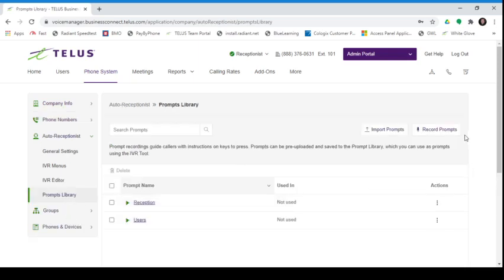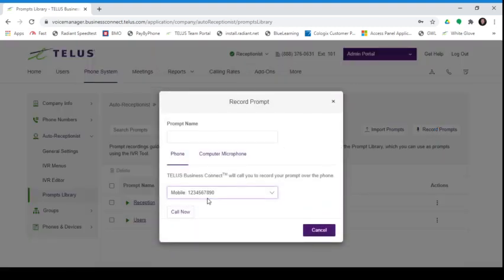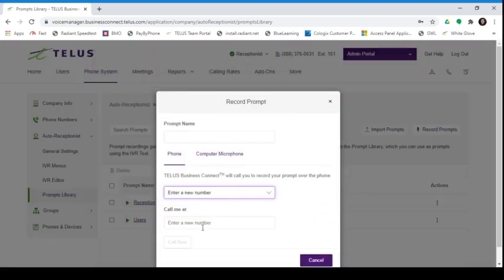You'd click on your prompts library here, record prompts. If they have them that exist already, that's fine. Same rules apply though. It's got to be a WAV or MP3, which is fine if it's an older prompt. That's more than likely what they have it recorded as. Okay. However, to record a prompt, pretty straightforward. Have them call any number. Type your number in, have it call you.